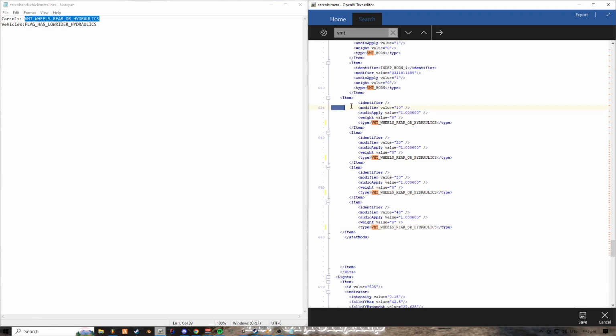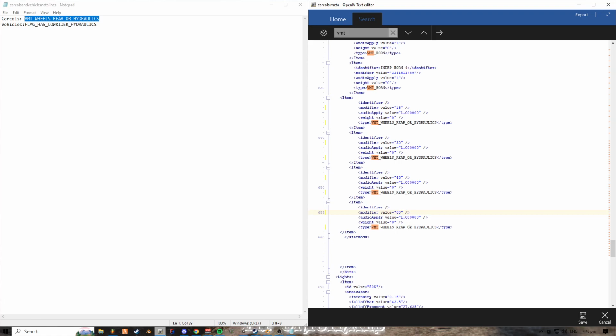The other thing I'll mention is the modifier value. You see it's 10, 20, 30, 40. The main thing here is that it's going up in even values. So if this was 15, this would have to be 30 because that's double 15, then we'd add 45 because that's 15 more than 30, then we'll add 60 because that's 15 more than 45.